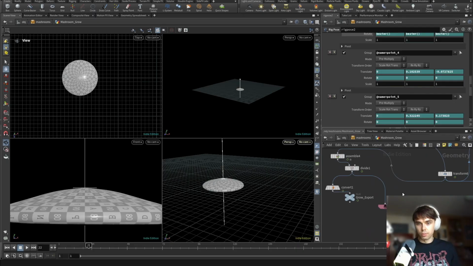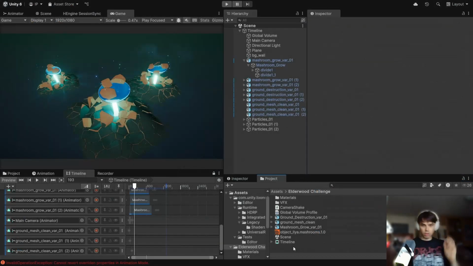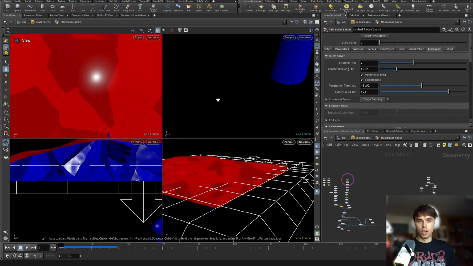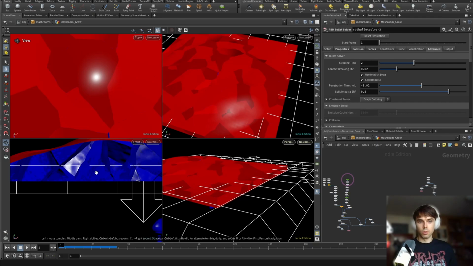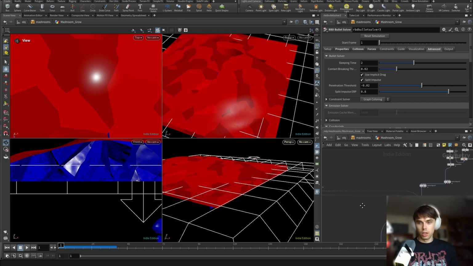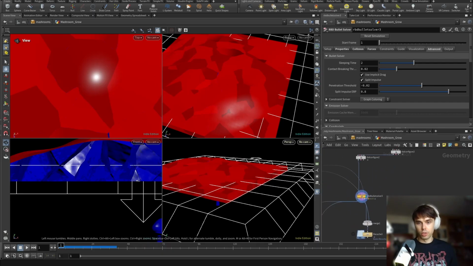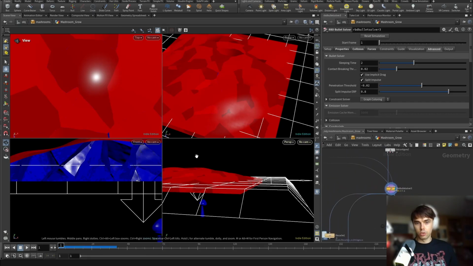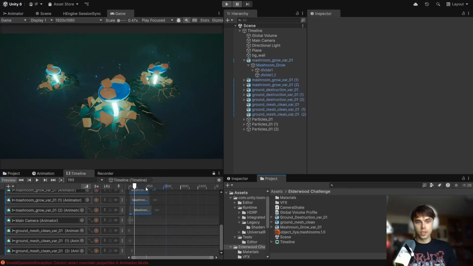And then we just export it in Alembic. Now for the fracturing part, super easy: a normal fracture with two materials, one inside, one outside. And I connect my mushroom growing animation under the fracture through the collision geometry input to make the fracture look exactly combined and intact with the mushroom growth.